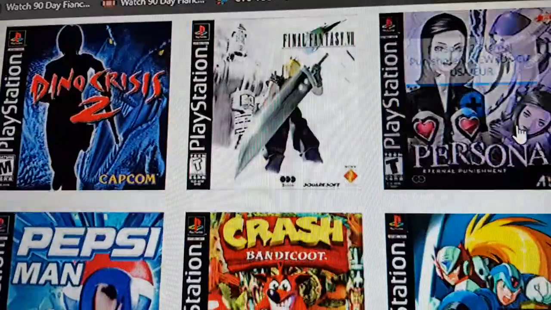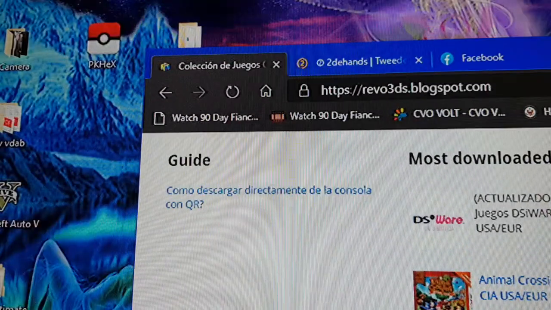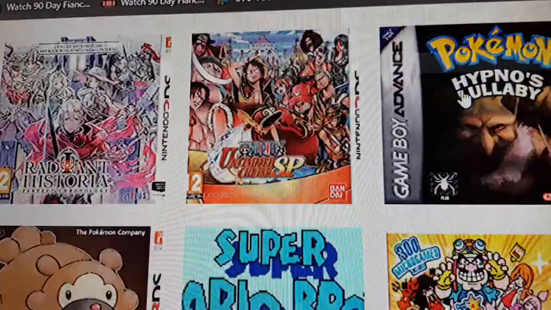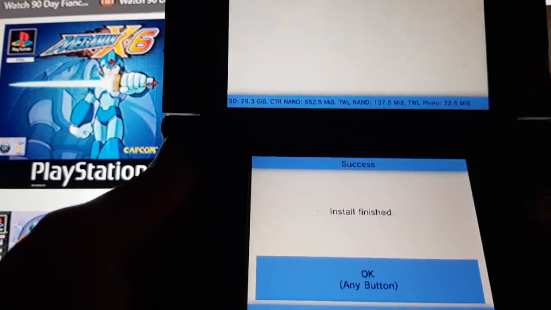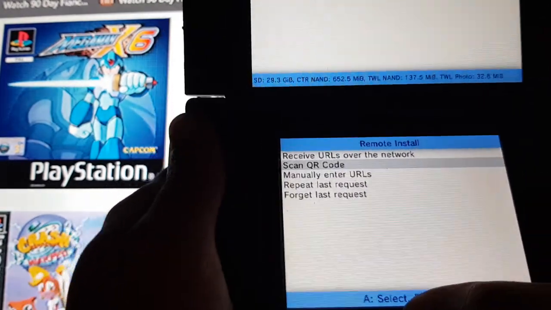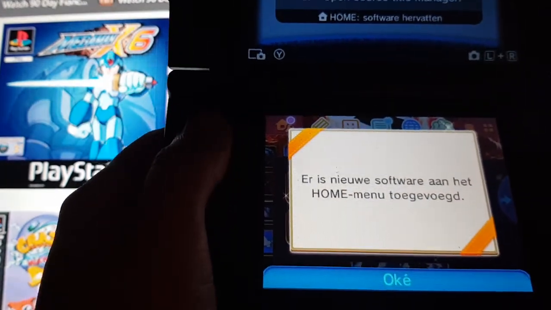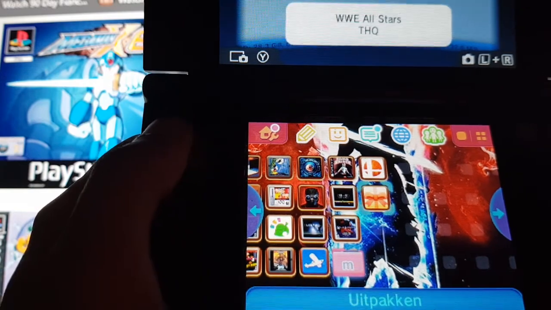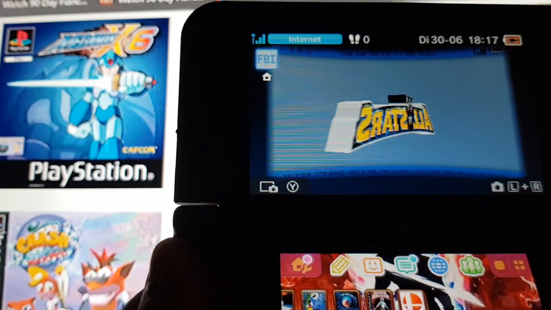But as you can see, there's a lot of choice. Again, guys, don't ask me the link, okay? I will not tell you the link. But basically, I just downloaded, and it's actually just finished downloading, and let's see what game that is. It was something wrestling. So, WWE. As you can see, it does work.